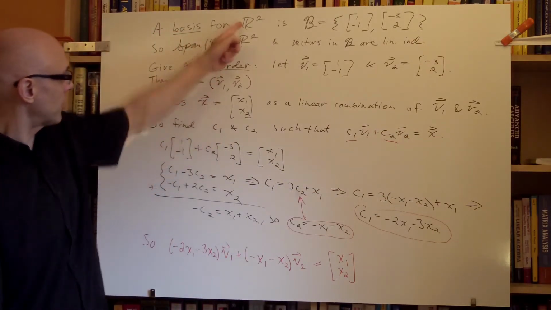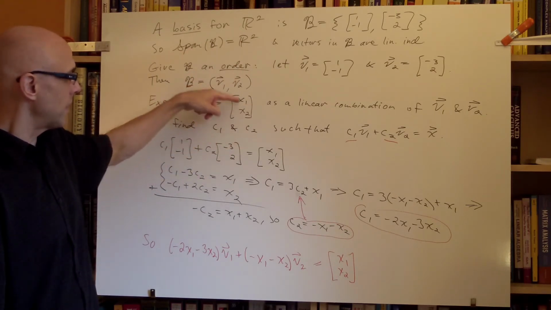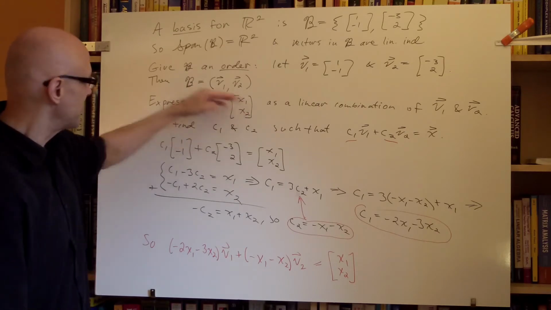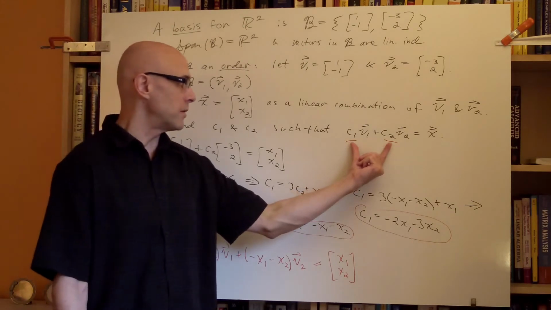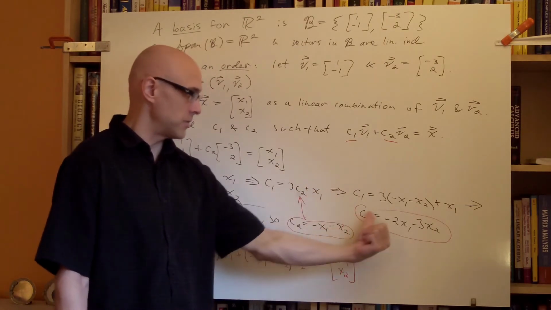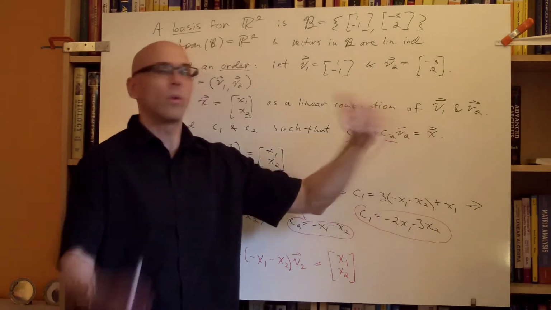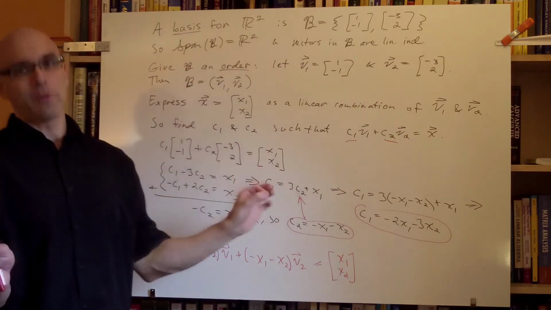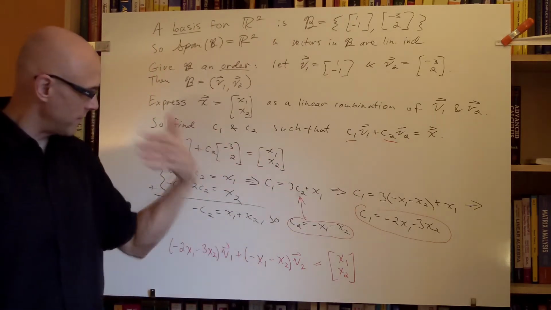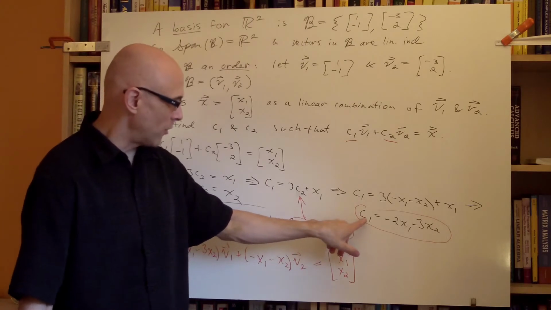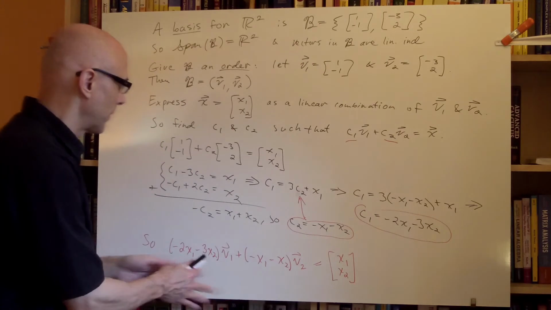This vector x in R2 has components x1 and x2. x1 and x2 are any real numbers of your choice, right? So this is basically representative of any element of R2 you like, and we did indeed find values for C1 and C2, namely these values, so that this linear combination of V1 and V2 will equal x. But it's the only choice, so there's nothing else. Okay, when we did the math here, we didn't find other ways to express C1 or C2 that would work.